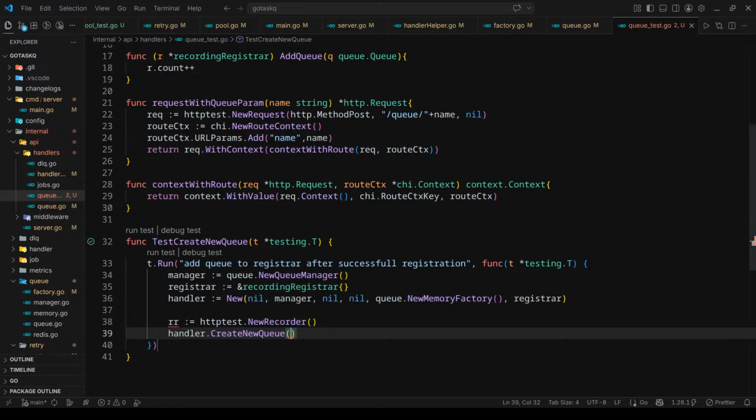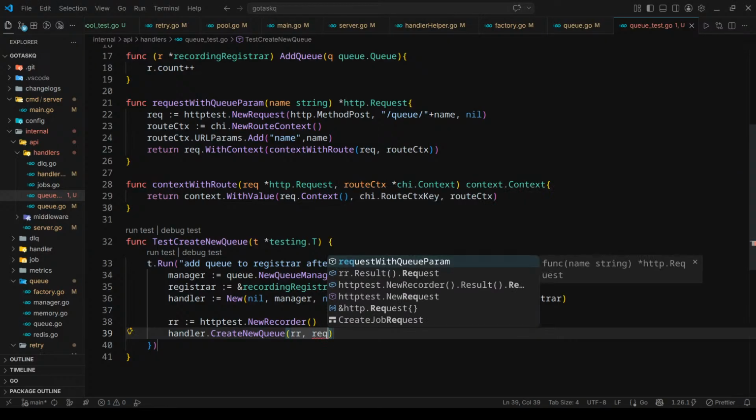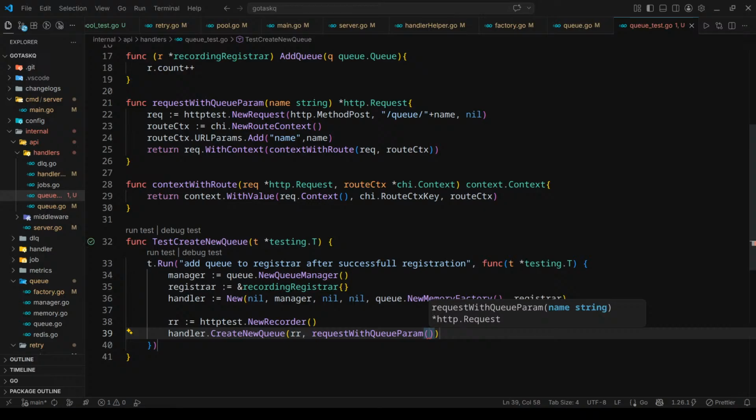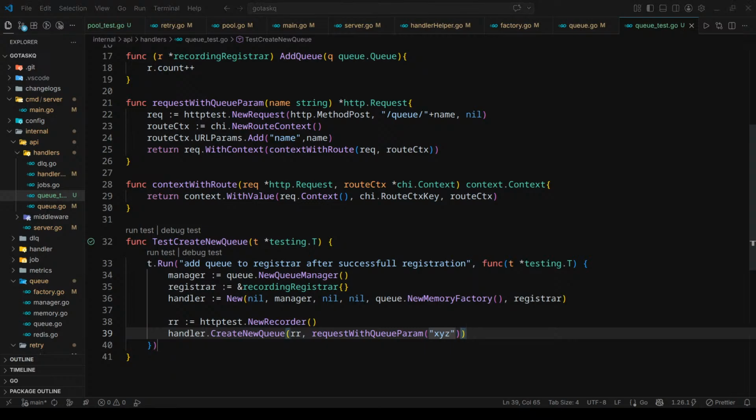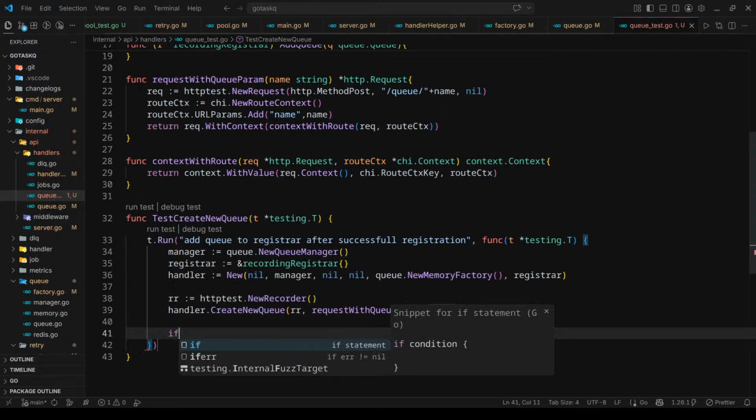I'll call that function with the request recorder, and our request with context that we created, a request with queue parameter that we created above. The name I will pass along is XYZ, something like XYZ. Okay, so it will register XYZ first, then try to add it to the registrar. It should succeed.